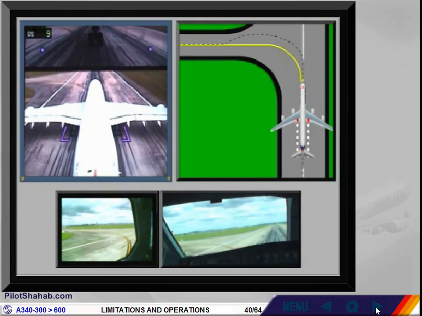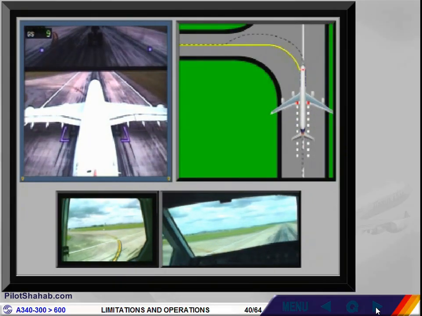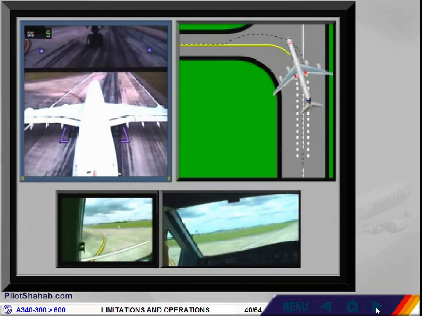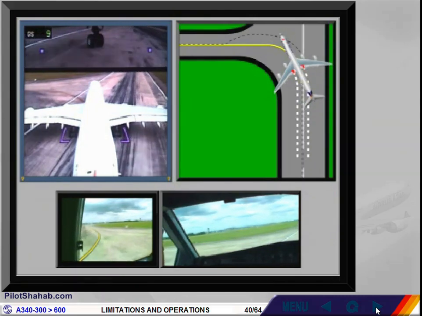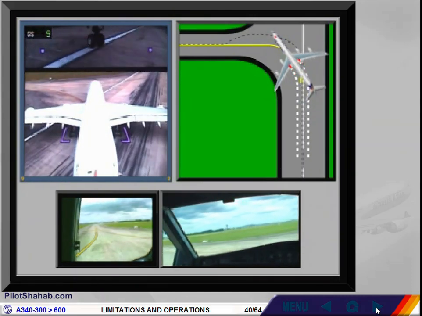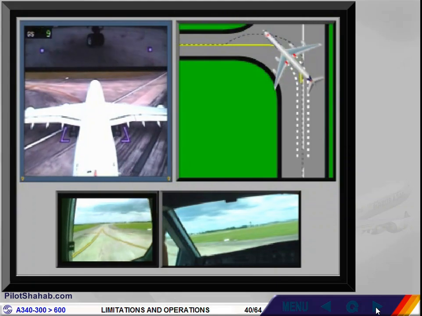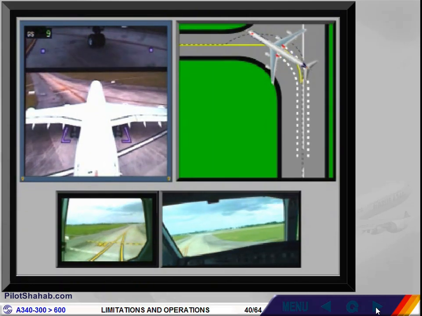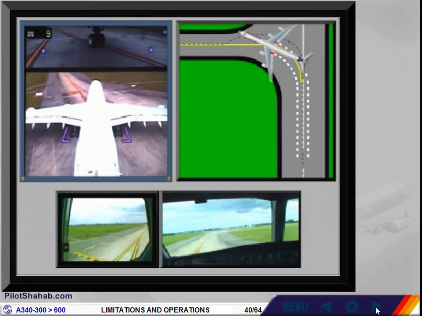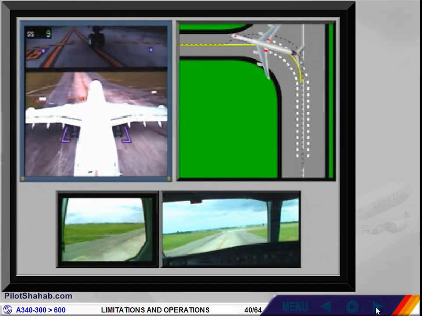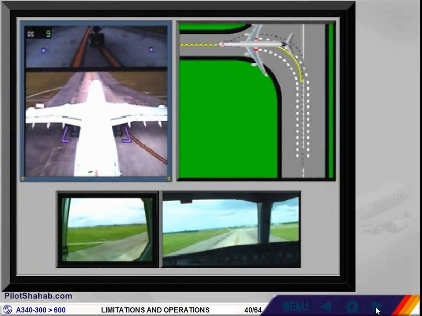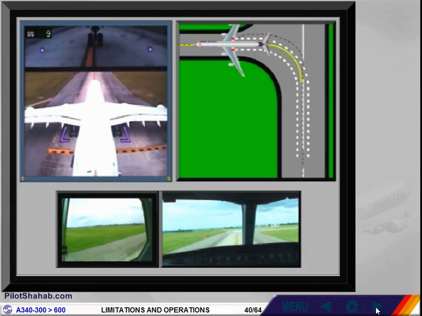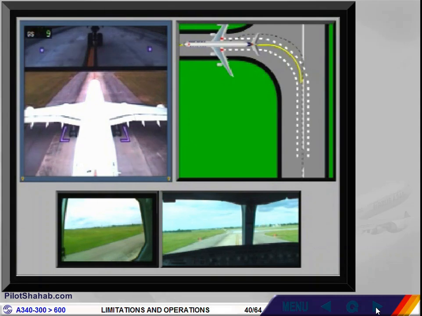The maximum taxi speed for turning is 10 knots. Use oversteering techniques to start the turn. Initiate your turn using outside references. The TACS can help you to control the amount of oversteer required to maintain the main landing gear on the taxiway by keeping the wing root or the magenta square on the yellow center line all turn long.